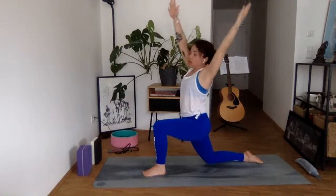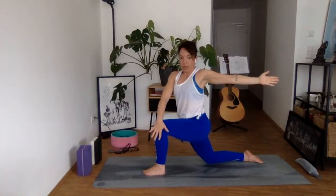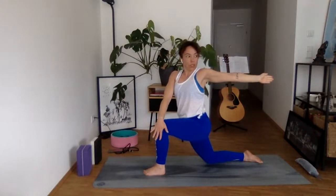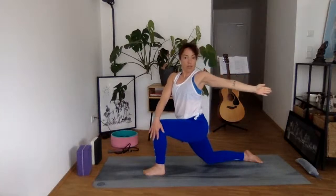On your next exhale, you're going to take an open twist and use the leverage of your right arm with your left knee to reach your left hand long and back, crown of the head toward the sky. Your chin is away from your chest. Bend a little bit deeper.